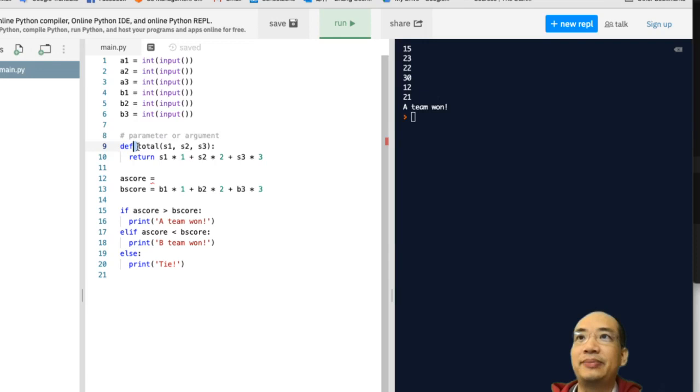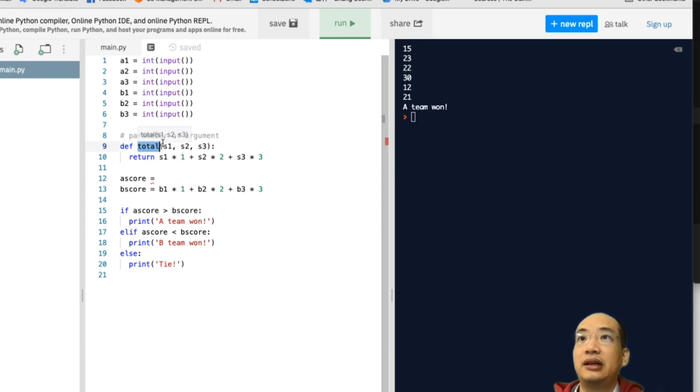So I put a space here, and then I will name the function. You can name it any name, but I name it total here. Or you can name it scores or points, whatever you want, just a name.